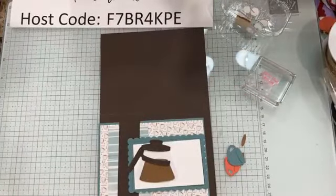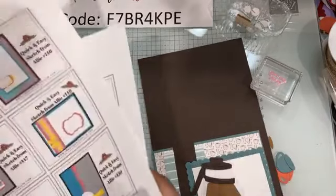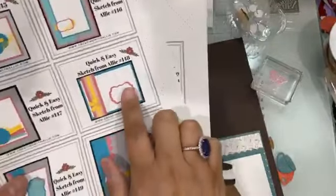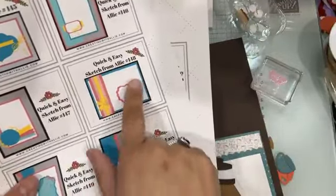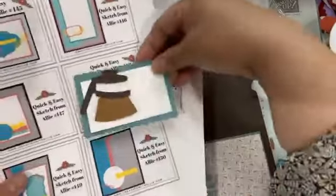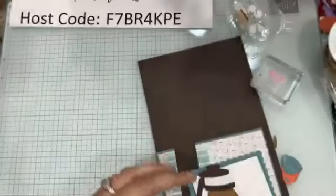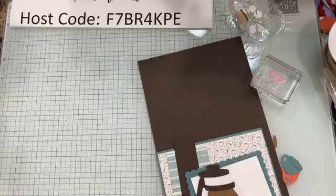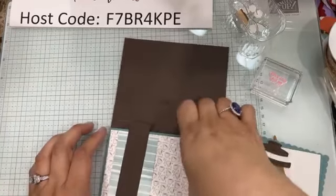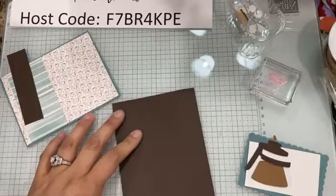So literally, I just went through my sketches, and you know how I have my little book of all the sketches. And so I decided to go with the 148. Look how it looks, right? So I just knew I had a piece like so, and I'm like, this is going to be perfect. So I'm going to go with that one, and you're going to see how it's going to look. So anyway, this one, same thing. We have Early Espresso, 8.5 by 5.5. We're going to fold it in half.